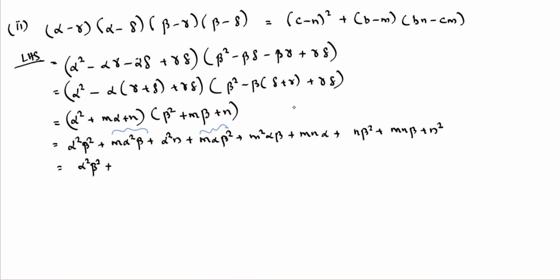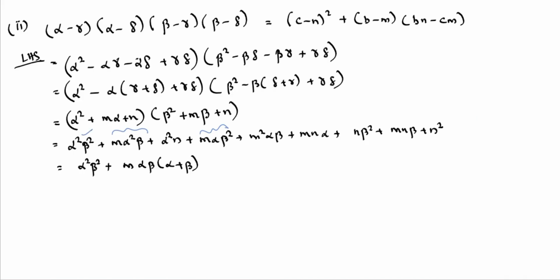So if I take m out, I'll write it here. If I take m alpha squared beta plus m alpha beta squared, I can take m out. I will have alpha squared beta plus alpha beta squared. Here I can take alpha beta out, here beta remaining, here alpha remaining. So I can write m times alpha beta times alpha plus beta. Okay, that is the explanation. I'm doing this very slowly. Try to understand.